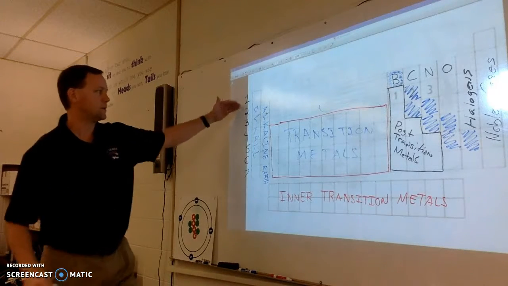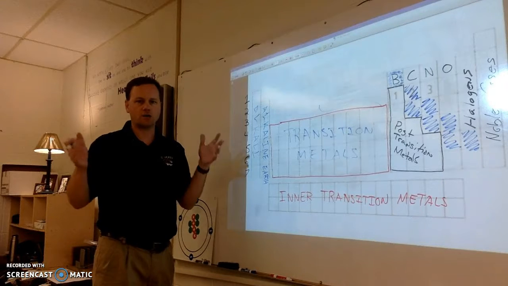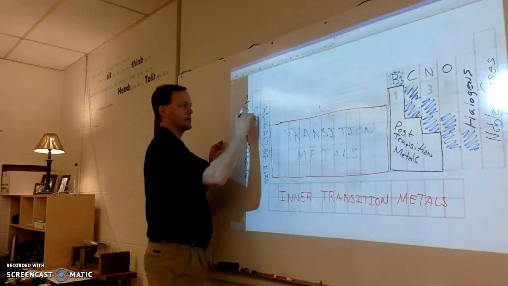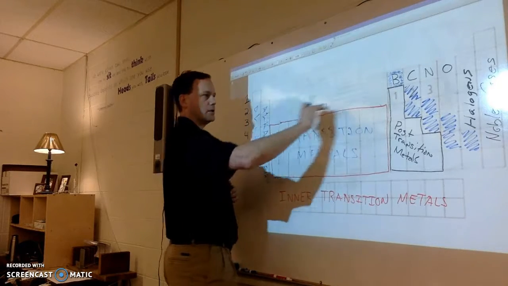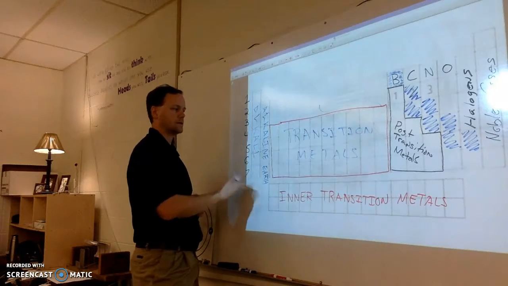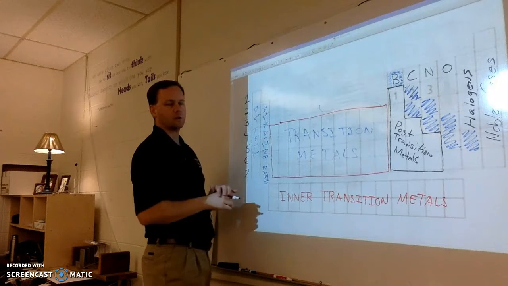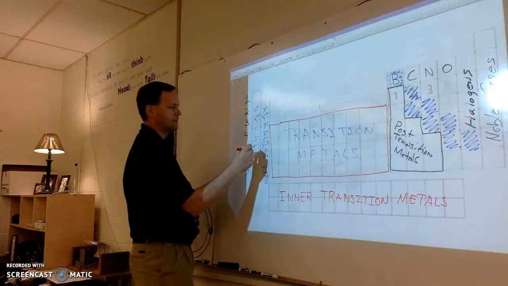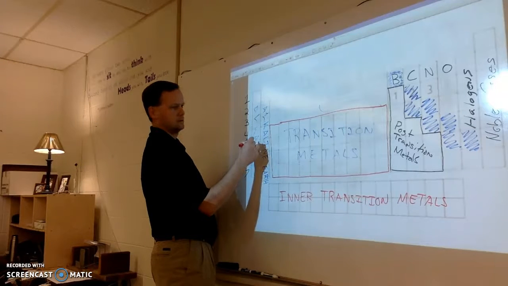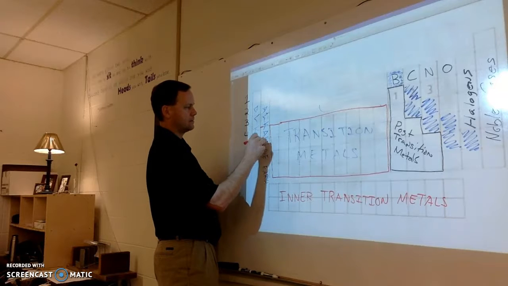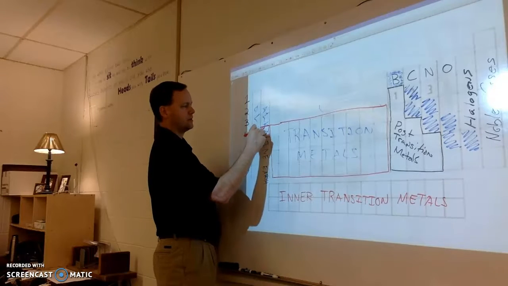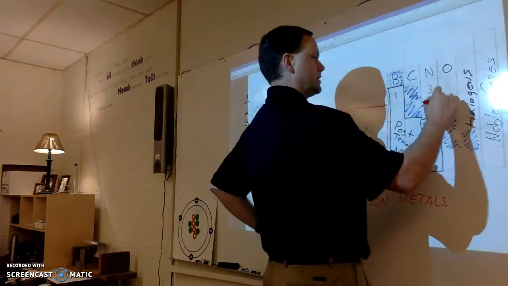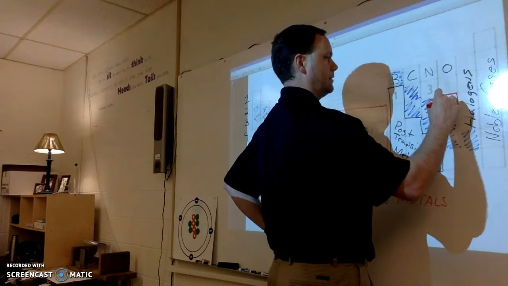You can think of these periods as being electron shells. So this is the first shell. The second shell would be here, third shell here, fourth shell, fifth, sixth, seventh. These guys actually go one shell lower. So let's take this element right here, and I'm going to shade it in red. And let's go all the way over here. This element right here, I'm going to shade it in red. It's in the oxygen group.